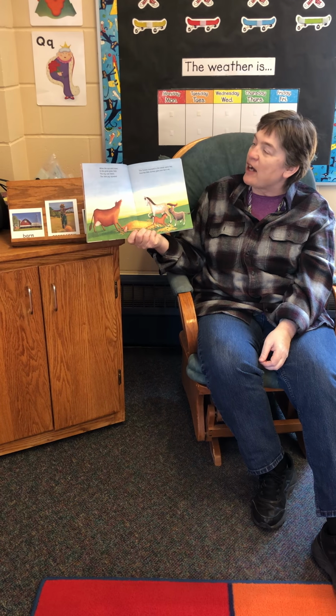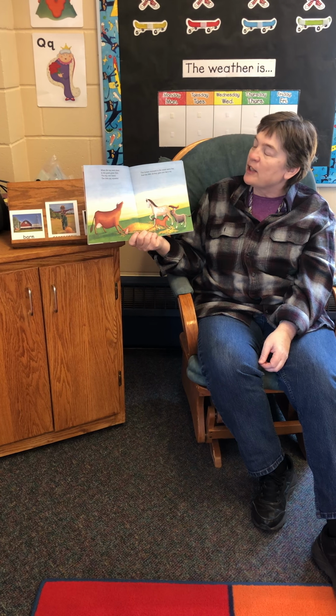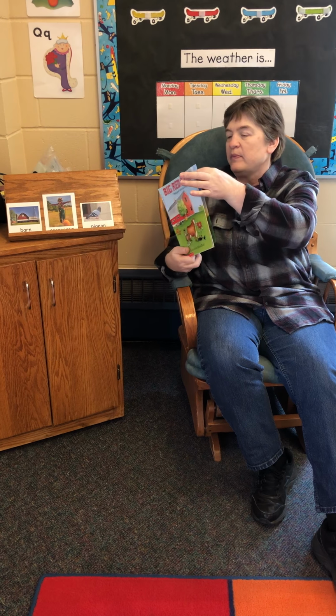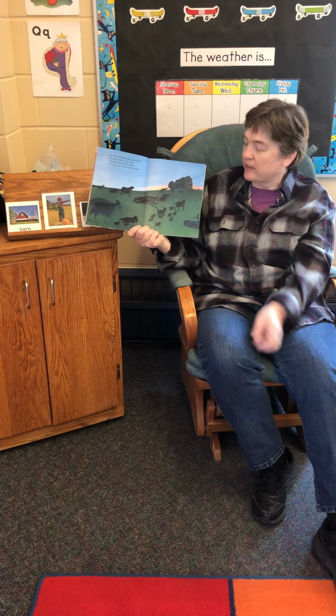When the sun went down in the great green field, the big cow lowed, the little pig squealed, the horses stomped in the sweet warm hay, and the little donkey gave one last bray. The hens were sleeping on their nests. Even the roosters took a rest. The little black bats flew away out of the barn at the end of the day.